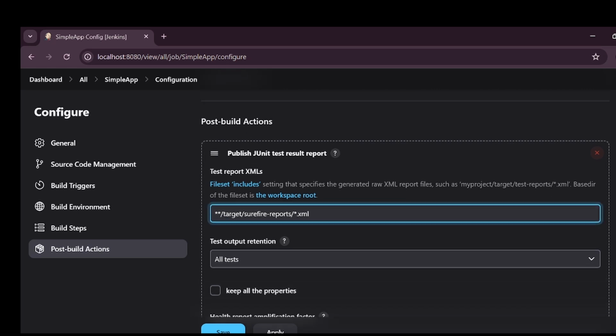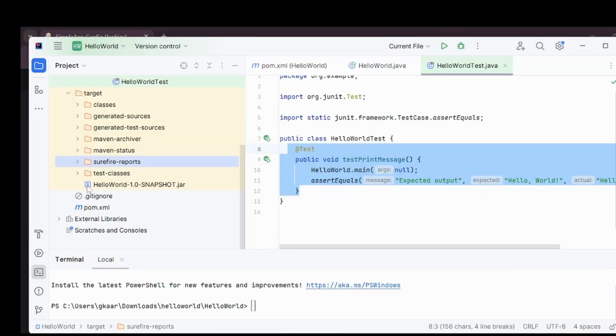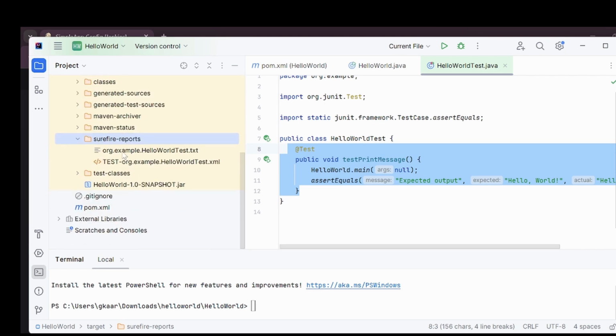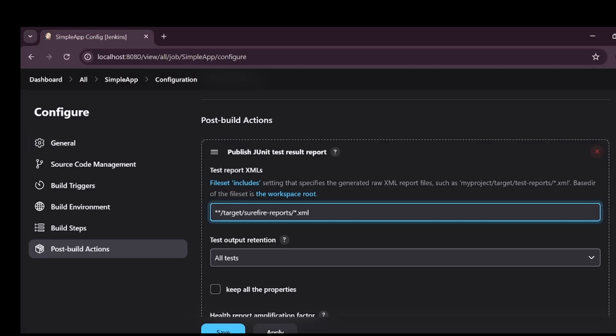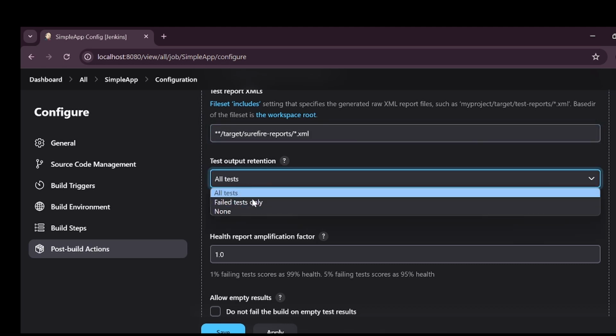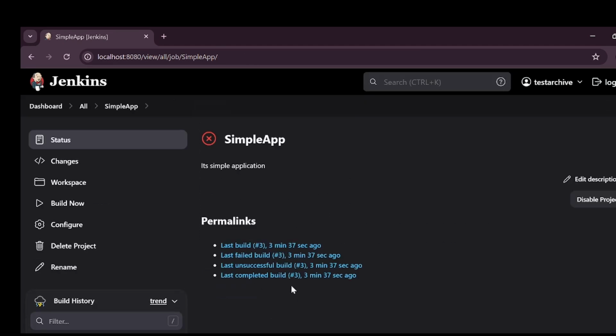So that is supported. You just have to give the path of your Surefire reports from your project, which is right here in the target. So double asterisk, give this path and give asterisk dot xml, and then your preferred output that you wanted to see, and yeah, save and apply.